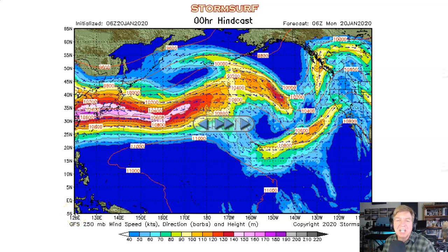First off, take a look at the jet stream. The jet stream is up about 30,000 feet. Winds in this area help support gale formation, help direct their track. What we're looking for is a trough, a dip in the jet, sort of like there, and sort of like there. What that helps do is create a counterclockwise flow aloft and at the ocean surface, and that, of course, is the hallmark of low pressure, counterclockwise winds at the ocean surface. And, of course, if the gale or the low is strong enough, it can create seas, and seas, as they radiate away from the fetch area, turn into swell, and swell, when it hits your beach, turns into surf.